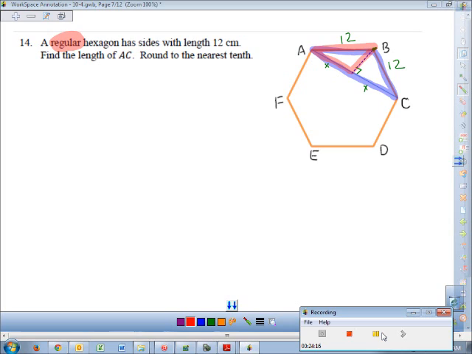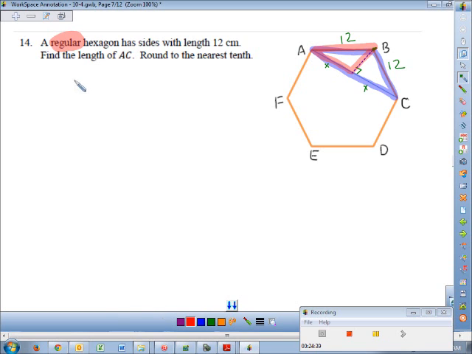Tell me, regular, if you just say all the sides are the same, that's called equilateral, right? What else is true about regular polygons? All the angles are the same. So wouldn't it be awesome to know what all the angles added up to in a hexagon that's convex? Man, if there was only a formula to figure out the sum of the angles in any convex polygon.